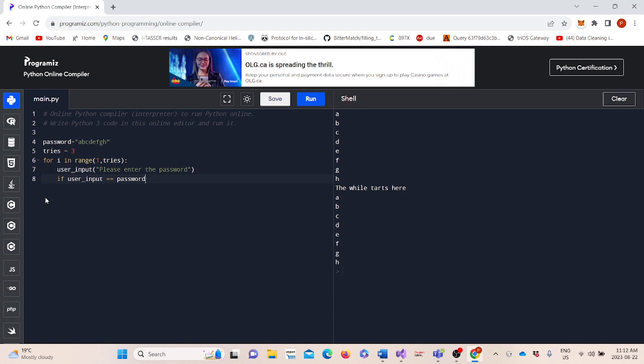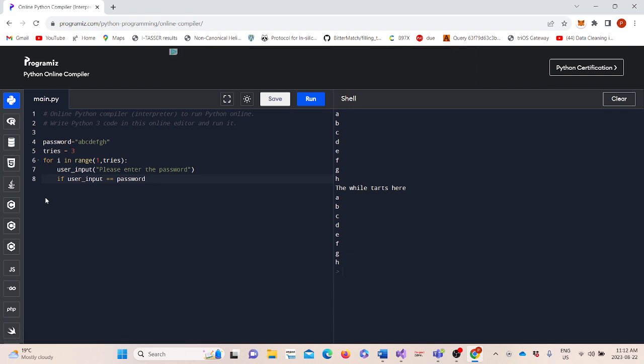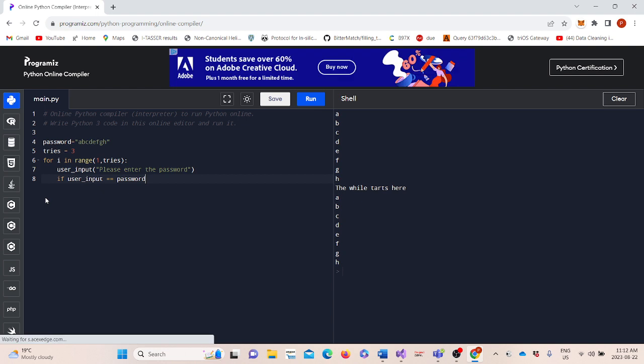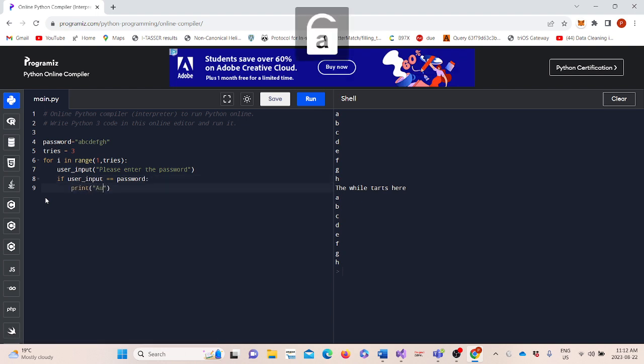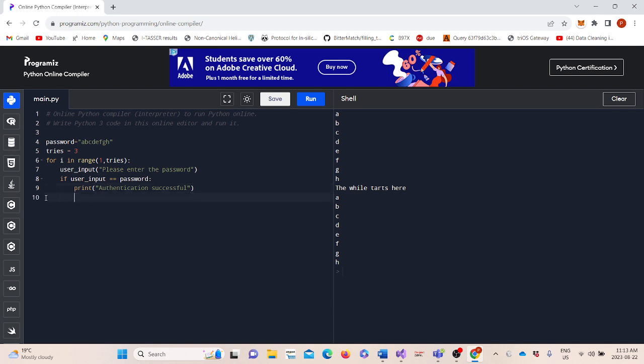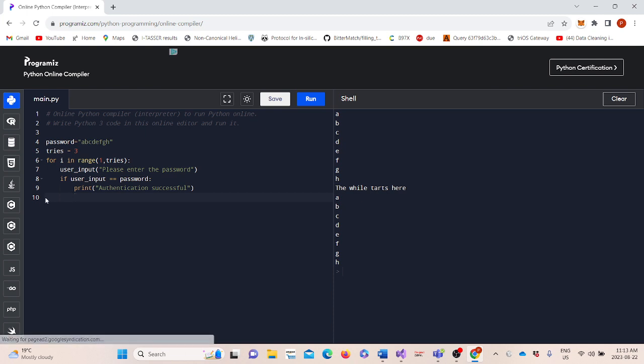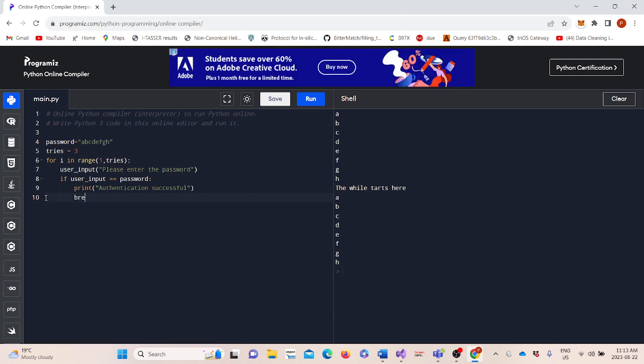Now if the user input is equal to the password, we print authentication successful. So the input is print enter the password, and if the user input is this, we can probably break the loop.